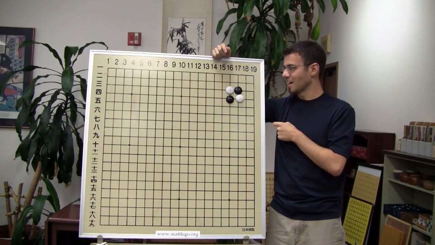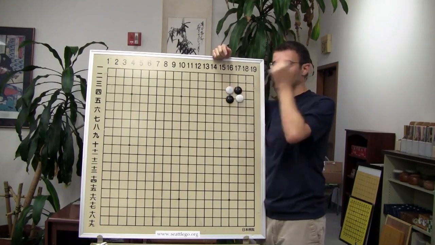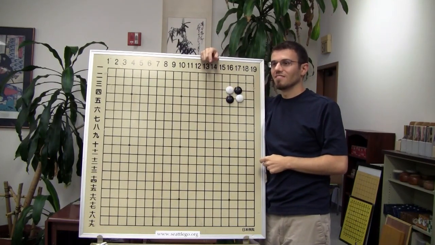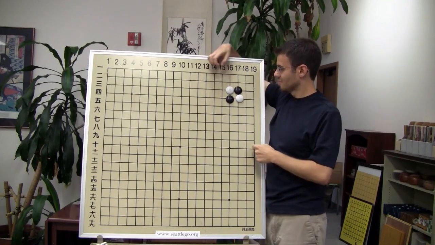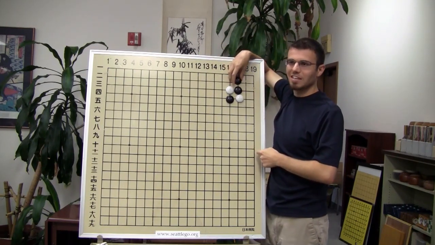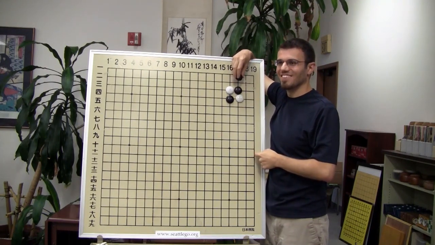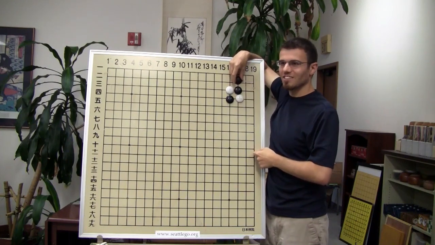You said if I can kill one of these stones right now, I kill it, I win the fight, I go do something else. Okay, I would say that's not really killing it yet. But you can read a little bit further ahead. Yeah, I know you can read 10 moves, Dan. You can see how badly this ends for white.